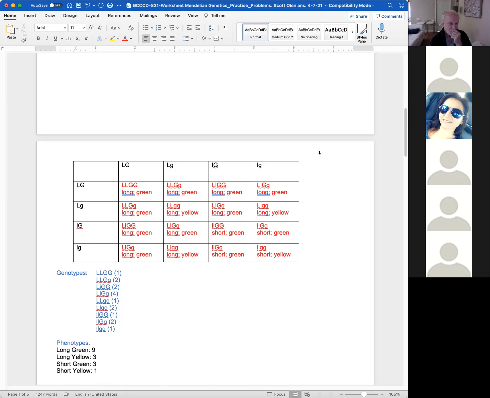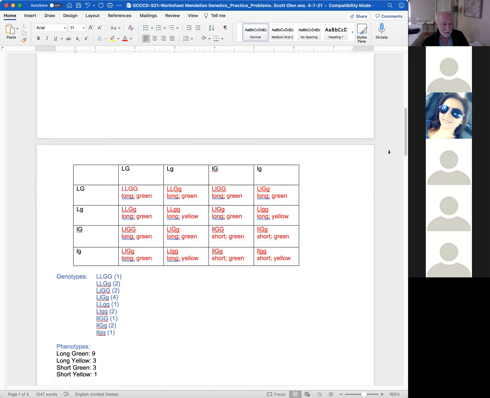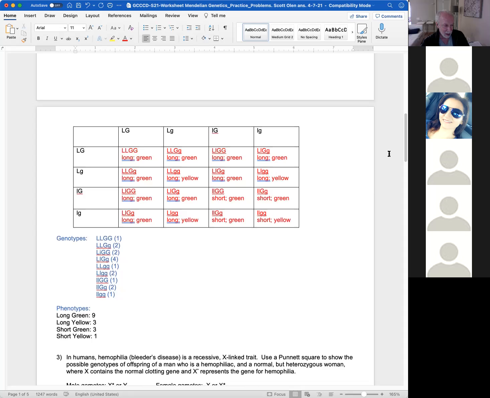And what you will find is, again, pretty much a rule with Mendelian dihybrids. If you have two heterozygotes, you will find that the phenotypes will always occur in a 9:3:3:1 ratio. So if you're working a problem with two heterozygotes in a dihybrid cross and you don't have 9:3:3:1, you may very well have made a mistake somewhere. But it only works for heterozygotes at both loci. All right. So the answer to this question, second part, would be that list of genotypes and that list of phenotypes. Okay.